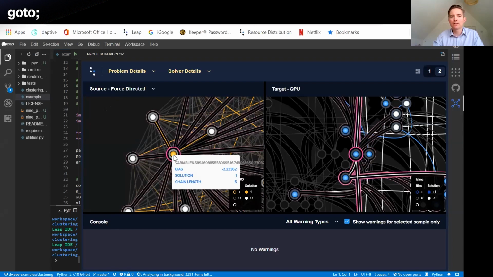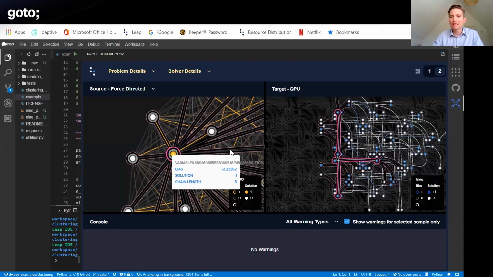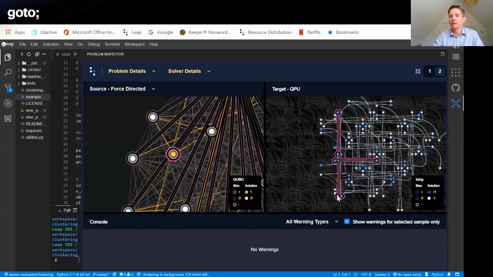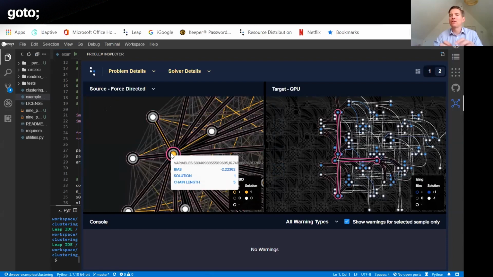And what's interesting is that when I select that variable, I can see that it got mapped to 1, 2, 3, 4, 5 different qubits. And it did that so that those qubits could create the connections to the other qubits in the processor fabric to be able to represent your problem. So you've literally made a programmable quantum system emulate the problem of clustering the data in the graphs that you're looking at. And that quantum system will superimpose itself over solutions and then relocalize to come back with clustering choices, which you can see.